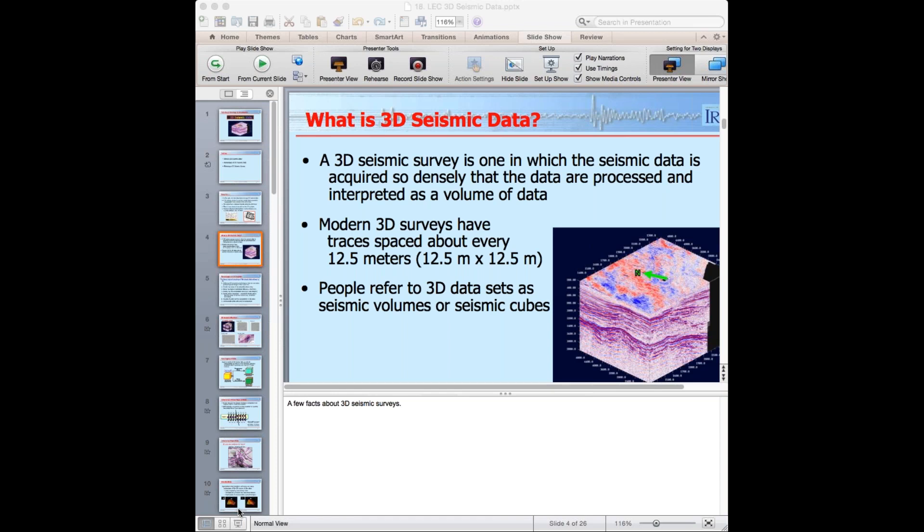The advantages of 3D seismic, the dense spatial sampling allows us to utilize true three-dimensional processing technology so that we can greatly improve the images of the subsurface. Perhaps the most important is seismic migration. We are aware of the subsurface structures, and when we start migrating the seismic from where the raw data places it to the true subsurface position, we can do a much better job with three-dimensional seismic data than a series of two-dimensional lines.